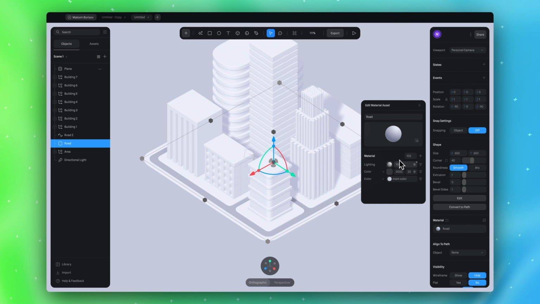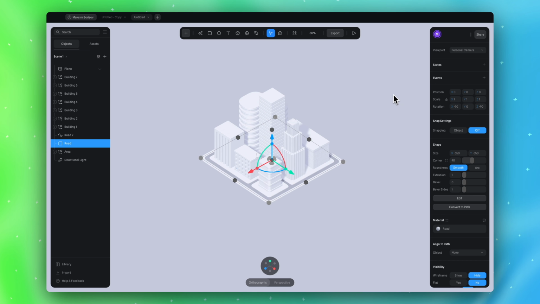Yes, 20. Let me check if I can apply overlay mode. With overlay it becomes blue. With normal, yes. So my road material would be 100% of lighting phong with overlay blending mode, black color with 20% transparency, and main color as the base.